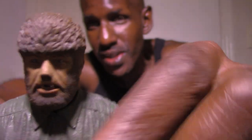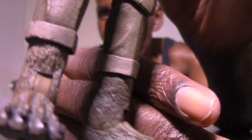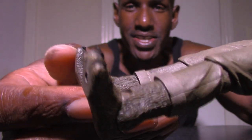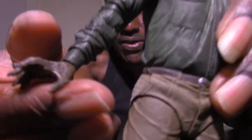Now I want to talk about the articulation and the likeness of the figure. This is a pretty good-looking head sculpt — I think it's a good likeness to the Wolfman. I like how they sculpted the hair, even the beard. His shirt and pants look good, and he has hinges in the feet too. I was expecting he'd have trouble standing because even in the film, he walks kind of on his toes. Here are his claws as well.